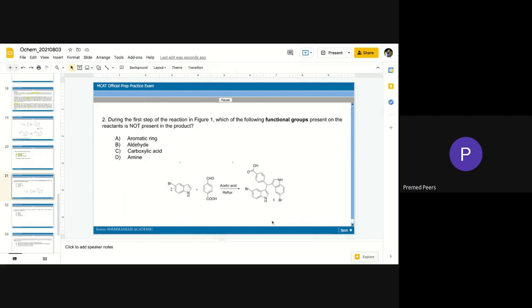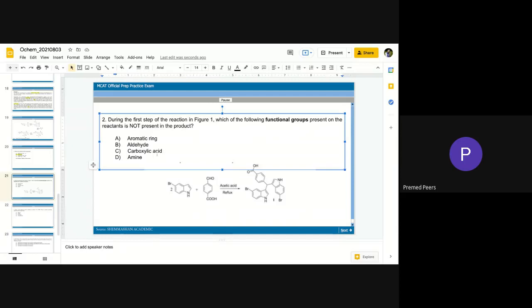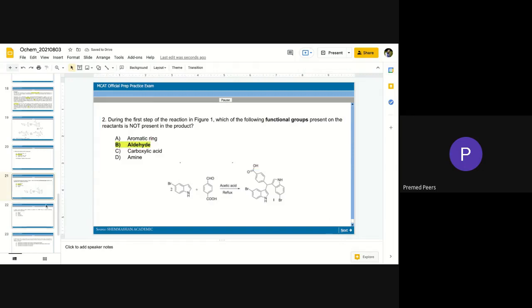So if you check out, you also have bromide, amine down in the bottom, another amine, another bromide, and then carboxylic group. So carboxylic acid is out, amine is out, and the aromatic ring is symmetric on both sides. So aldehyde seems to be a reasonable answer. Then we get through it.